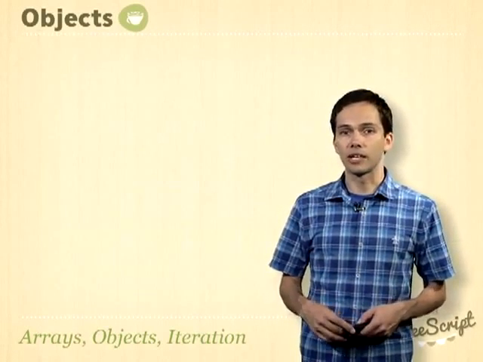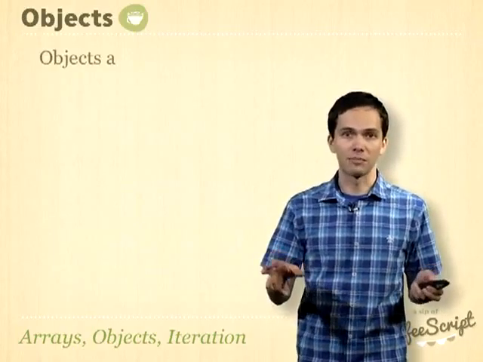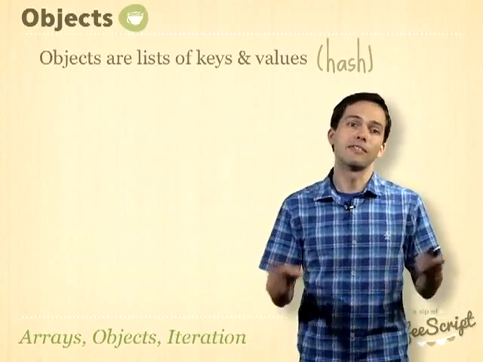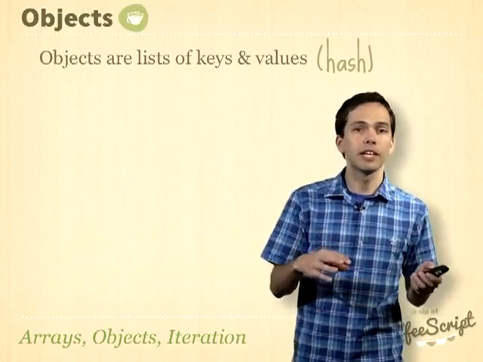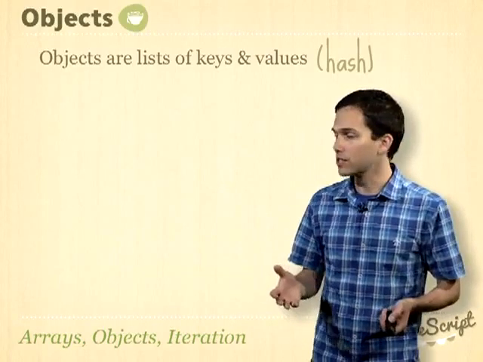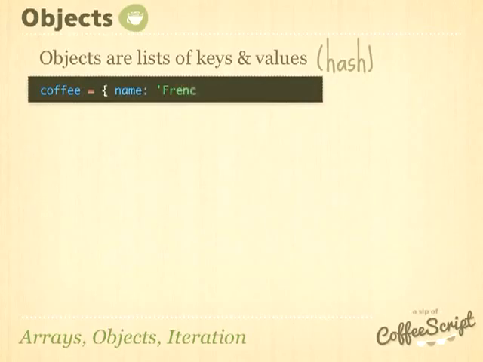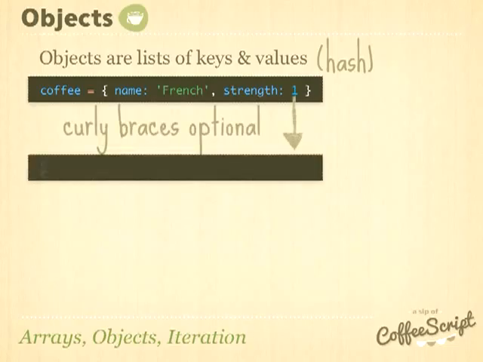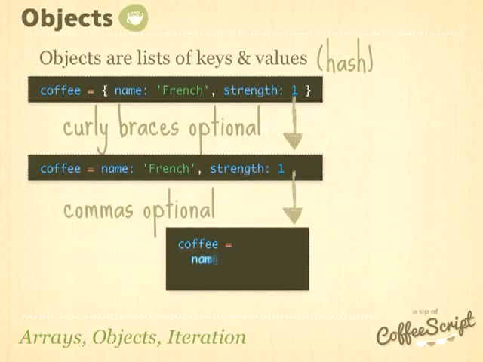Next up, let's talk about objects, which you're probably already familiar with, the term, JavaScript objects, where you have a key and you have a value. In some languages, we call these hashes. So here is an object inside CoffeeScript, pretty basic. Optionally, we can remove the curly braces. We can do it without the curly braces. And if we want to, we can even get rid of a comma. So if we write it in a spaced out way with 2 spaces in this case, we can avoid the commas.